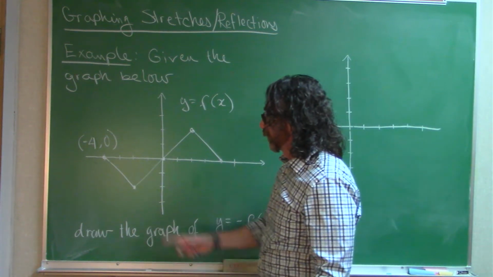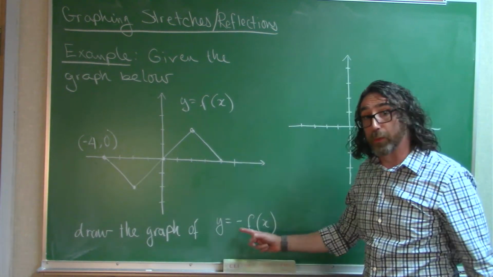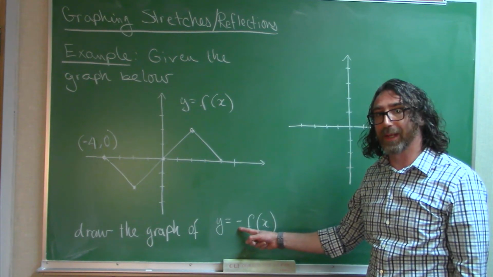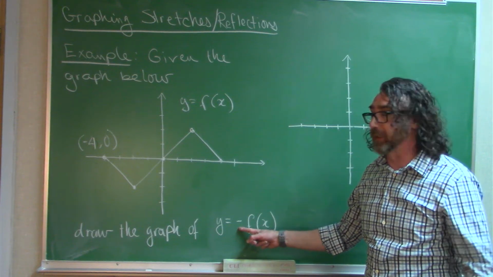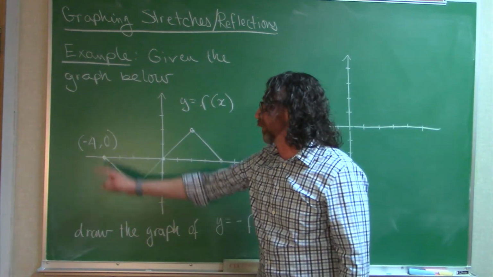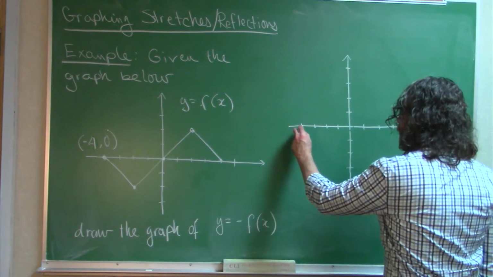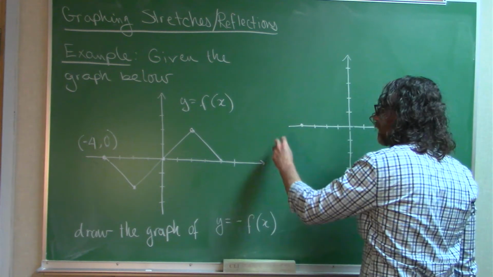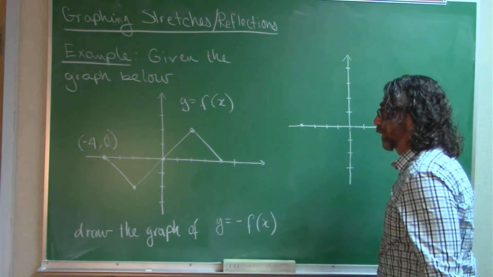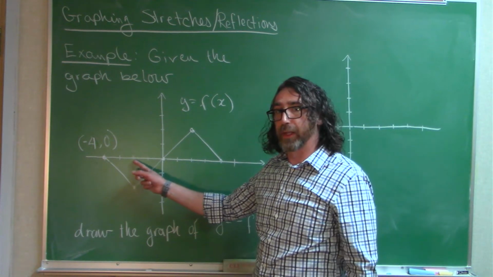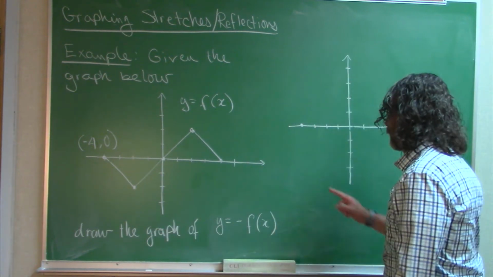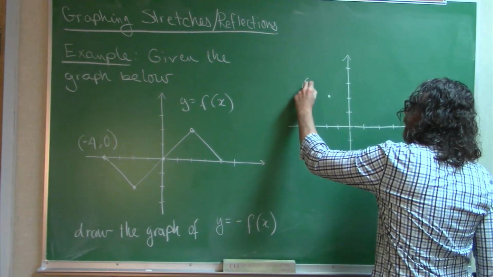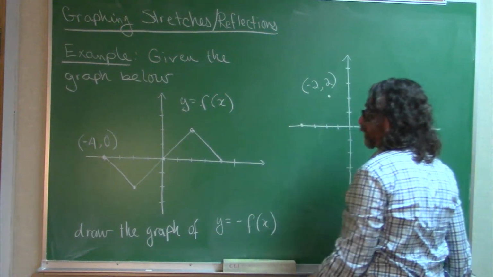All right, so just messing with the y coordinates. And what are we doing? We're doing this change. Hit them with a negative. Multiply by a -1 if you like. Same thing, right? Hitting them with a negative. Okay, originally got -4, 0. Change the sign of the y coordinate only, and it's still -4, 0. This is -2, -2. Change the sign of the y coordinate, and you get -2, +2.